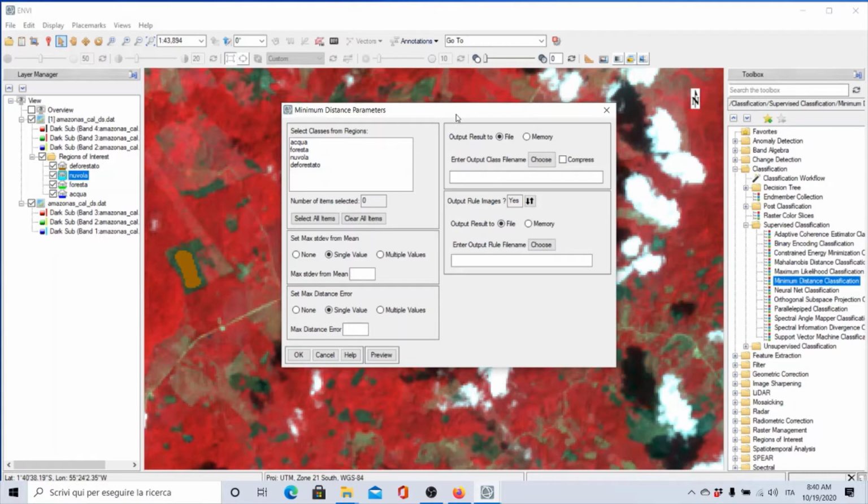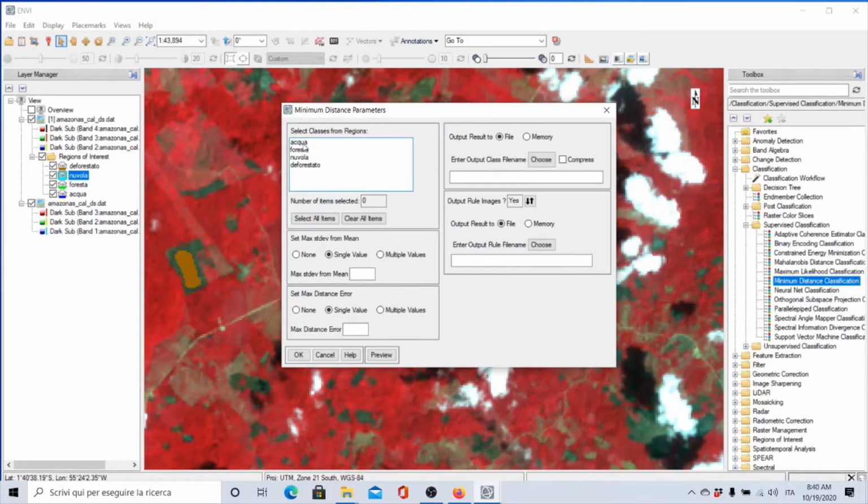In this case, we are now choosing the second option that we mentioned in the theoretical part. How many classes are we looking for? Here we are not changing the number like in the ISODATA. We are looking for a certain number of classes, and we have 4 different classes.